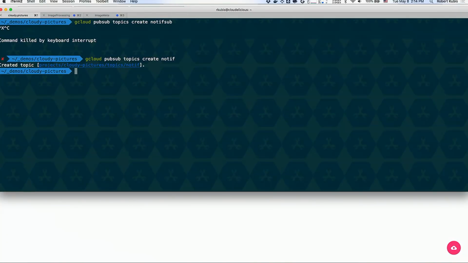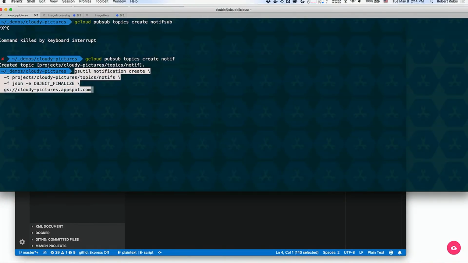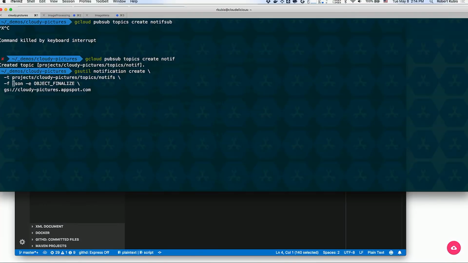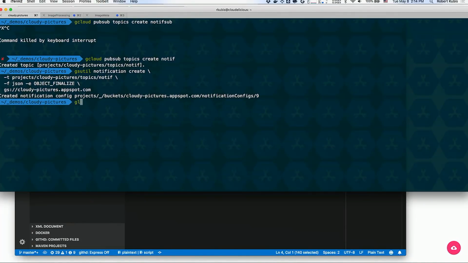The next thing that I'm going to do is I want to actually create my watch command. Now, if you have spotted, I actually named the topic differently. So I'm going to remove this here and create this notification. So now what is going to happen is I'm creating a notification watch on my storage bucket. You see here, the storage is named a little differently because that is the storage which I actually use for my application.